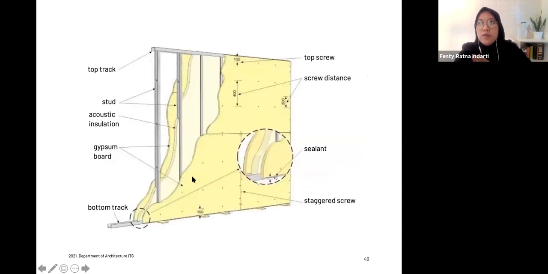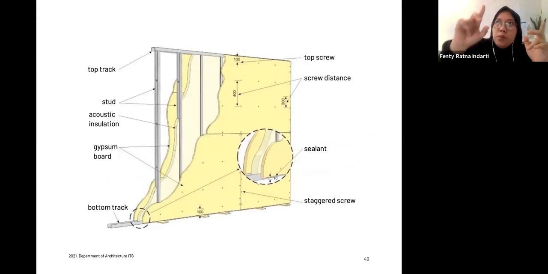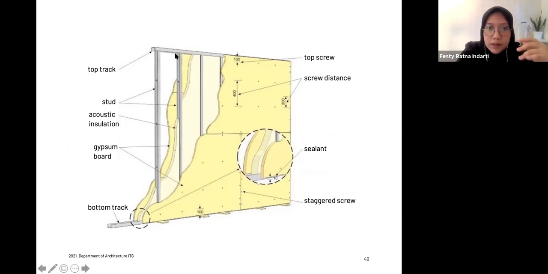On the other hand, if you are talking about partitions, and in this part we are talking about GRC board, there is what is called the frame inside of the stud. There is the top one, which usually doesn't have to be on top of the ring beam. It can be just attached to the ceiling, because it doesn't have any function to distribute load, so it can be attached into the ceiling.